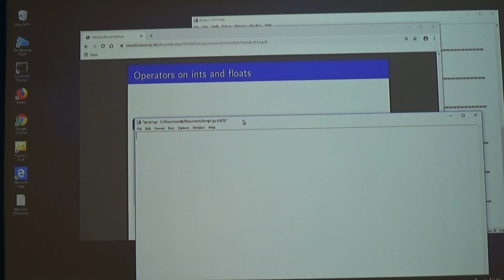But I want to go one better than that because I don't want Mike to enter the number, I want the computer to enter the number for itself. So I actually want to play a game against the computer. Any suggestions how I might do that, Mike? I would use a random number generator. Okay, a random number generator. Do we have one of those in Python? There is one in Python.